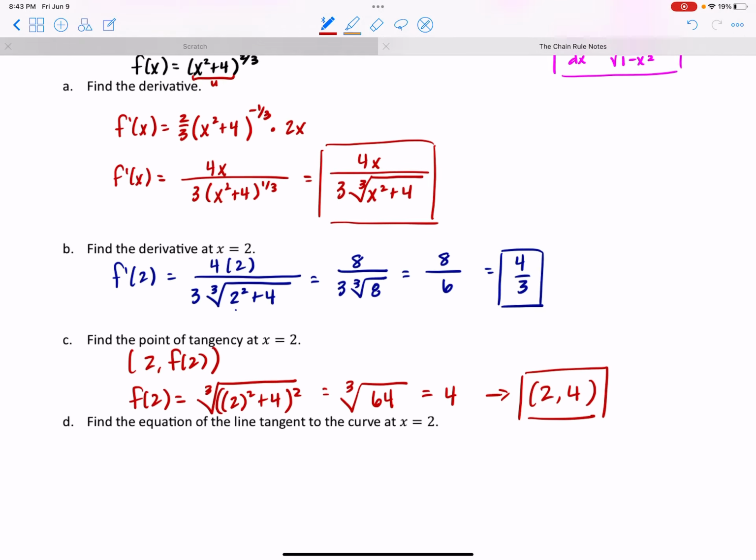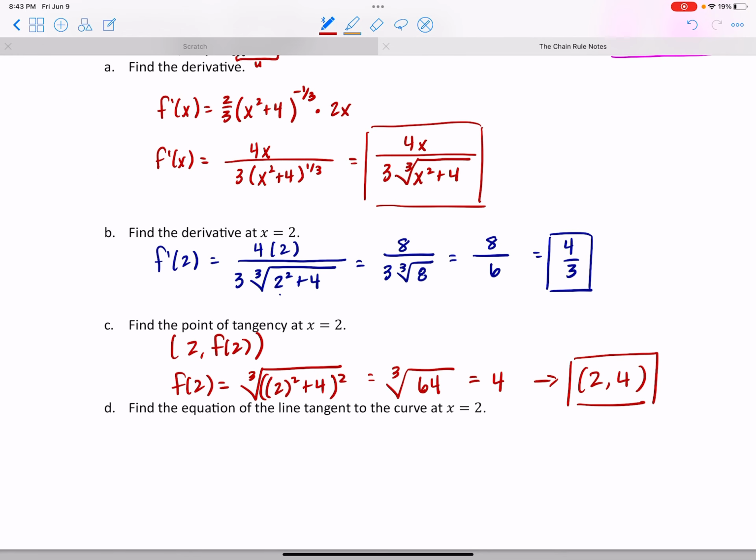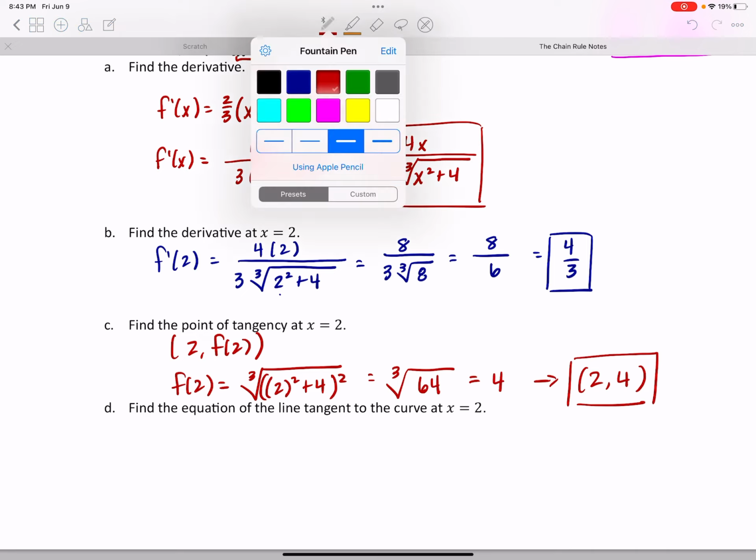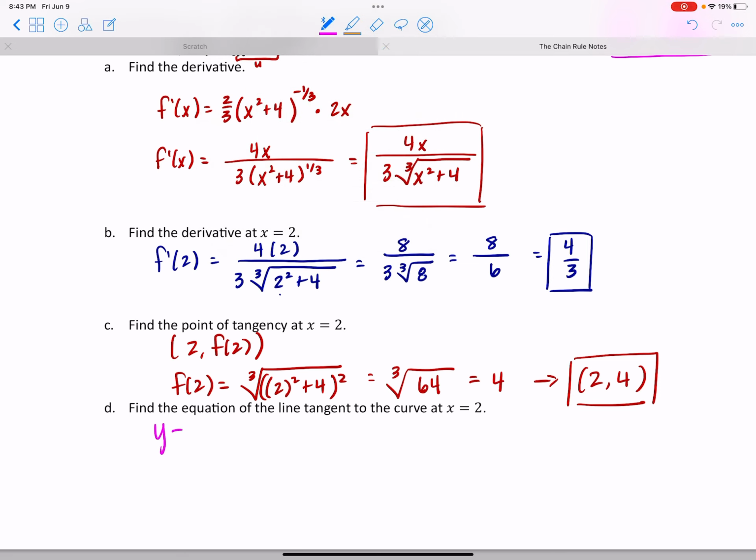Okay, I was. Alright, so then the last step of this process, this would be as far as we could take it. If we find a derivative, remember that's generic, find it at a point, that's a slope at that particular point, and we just found the particular point. Now let's actually write the equation of the line. So our equation of our line is going to be written using y minus y1 equals m times x minus x1, where this is m, this is x1, and this is y1. So we're looking at y minus 4 equal to the slope of 4/3 times x minus 2, and I'm going to run out of space.